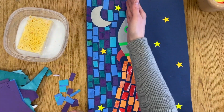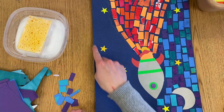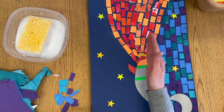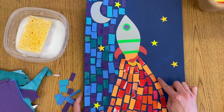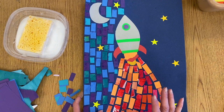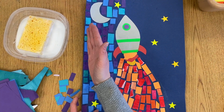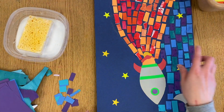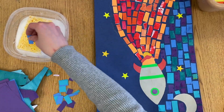Okay, so once you get to halfway on your rocket, it's a lot easier if you turn your paper and then start on the other straight side. So this time I'm gonna go from this side in because we have a lot of irregular shapes on this side. So I think it's gonna be easier for me if I start on a straight edge just like I did on this side, so then my lines won't get all crooked. So I'm gonna flip my paper and start on this straight edge and work my way in.